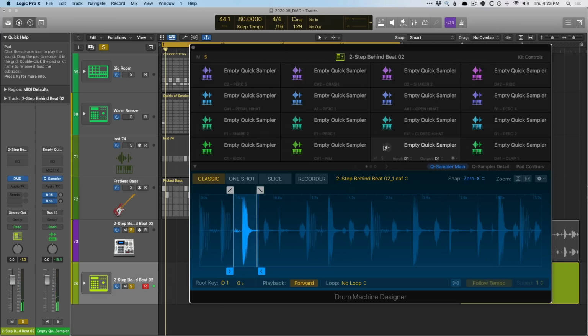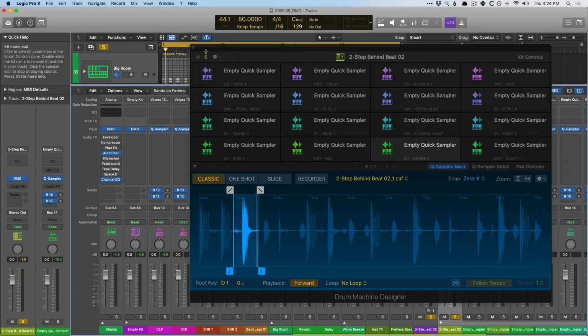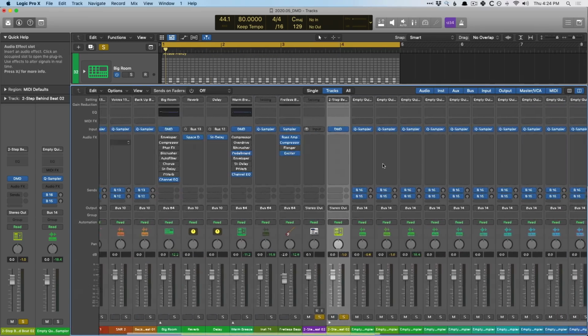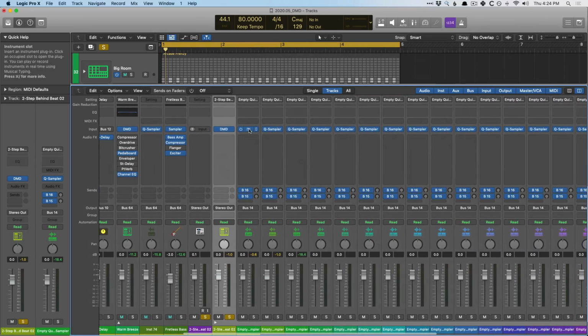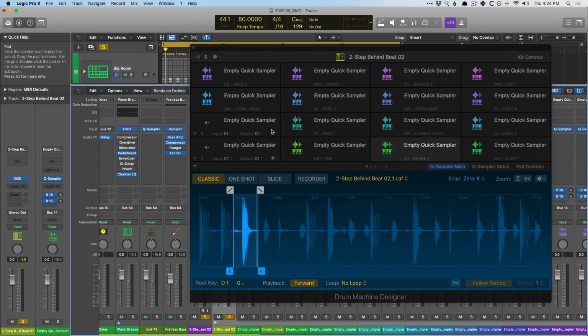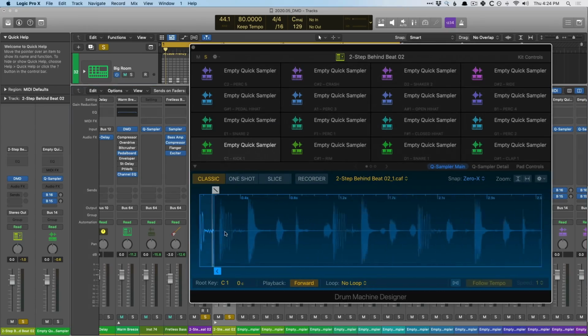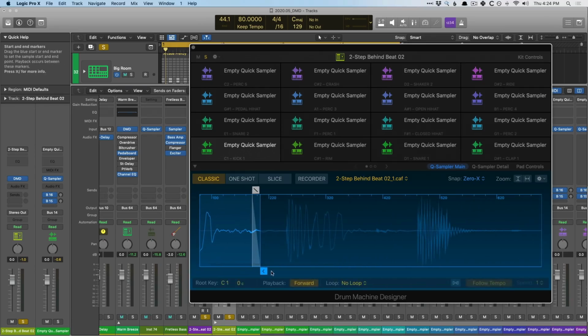And you can see that all these samples are diced up along one instance, it appears, of Quick Sampler. Let's just take a look at the mixer here. Very cool. We have Quick Sampler for each channel strip, but they all seem to be related to one instance. But this is fantastic because we can pick our sounds and then zoom in on the waveform, fine-tune the start and end of each sample, fade in, and exactly get it the way we need it.